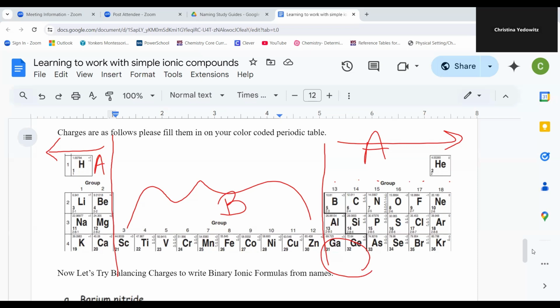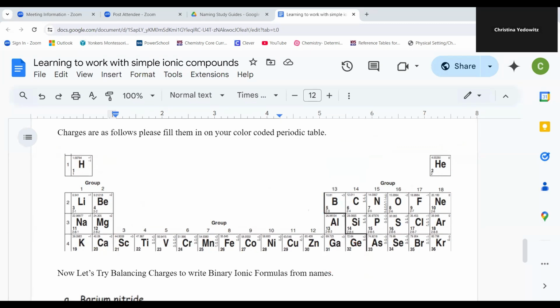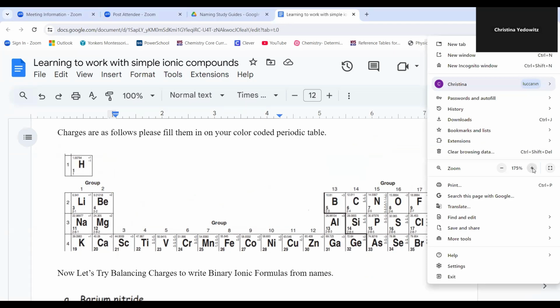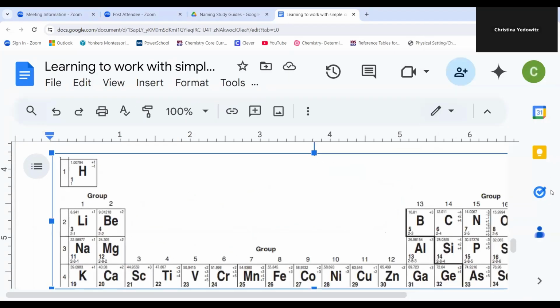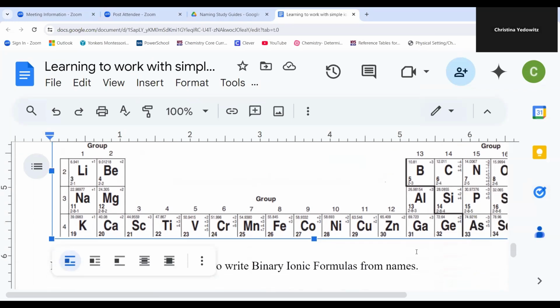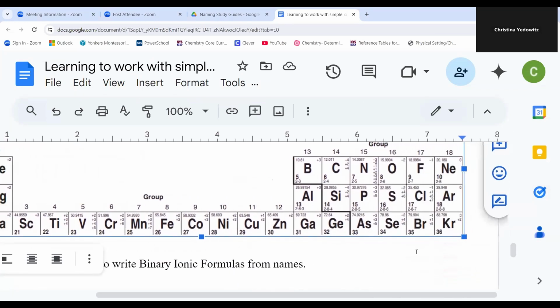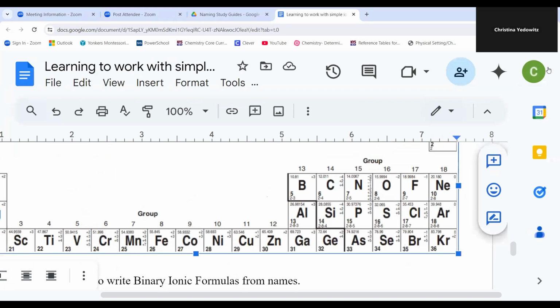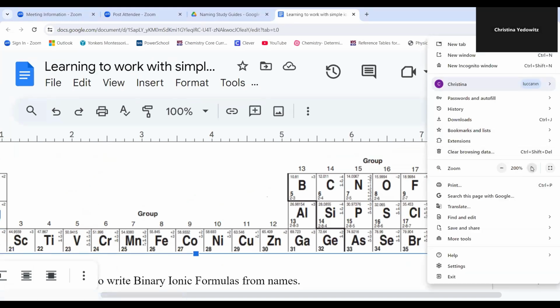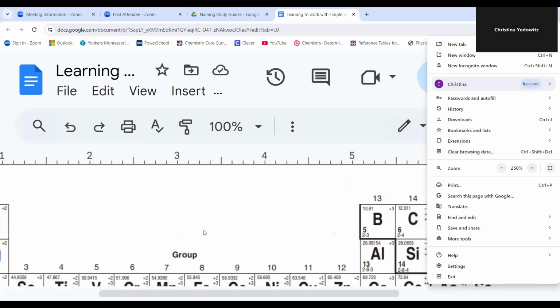And this is one of the reasons why I won't let you have this periodic table yet, because you're going to notice, let me see if I can zoom this a little bit more, when you look at the Regents version of the periodic table that they've got a whole lot of charges written here. Okay, so hopefully you could see it. You guys see nitrogen? You have to use these charges in order to figure out how to write these formulas.